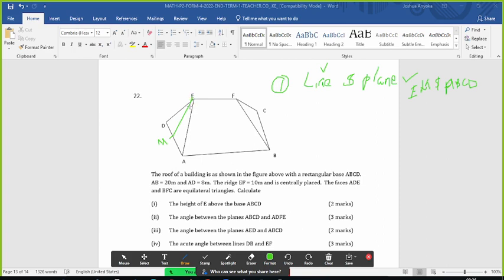Projection of a line on a plane. We drop a perpendicular from the end that is not in contact with the plane to the plane, and then we join. So the line EM is in contact with the plane at M. So identify the line, then drop a perpendicular from the other end of the line to the plane, and then join. So we extract a triangle. The angle we are looking for is this one, and we call this one the projection.